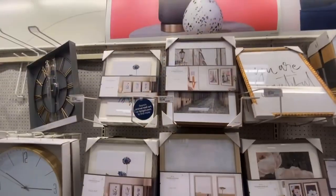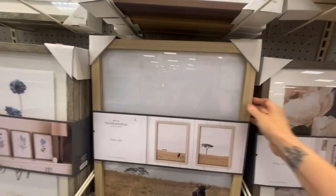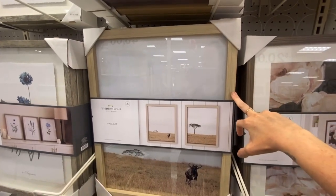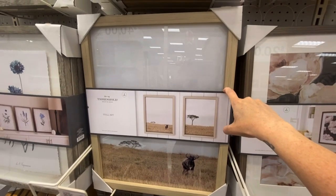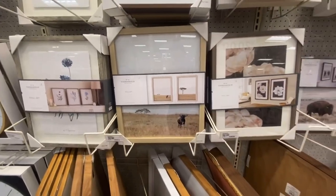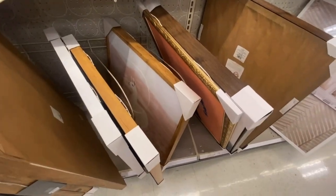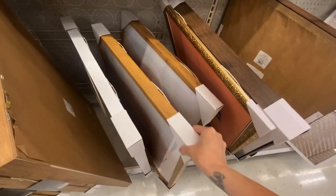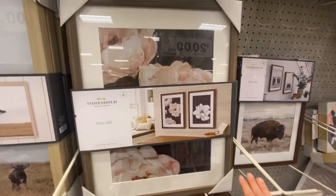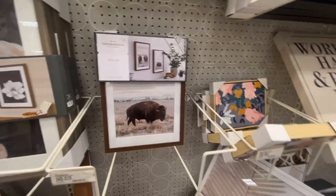Let's move on — we got some prints which are actually really nice. Those are $50 but they come in a set of two, which is great, though I still kind of think that's pricey because you could print them. Actually, frames are expensive — the one I got for the map in my master bedroom was like $50 at 50% off at Hobby Lobby, so I guess they are pricey. Want a picture of a llama? Those are $40. And then we got this one, again $50 for the two.